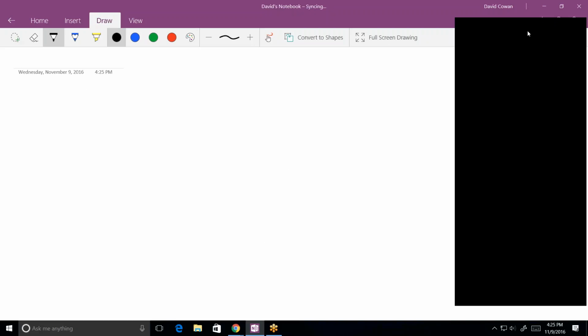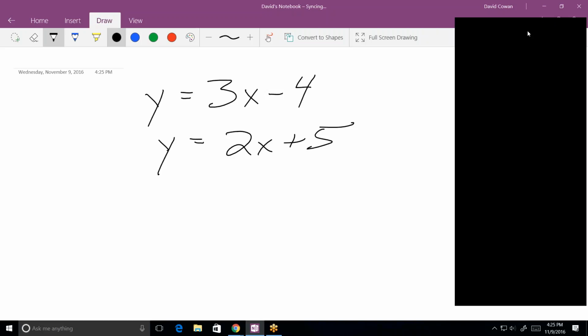Now, there's one other case. Let's say I have y equals that, and y equals something else. Now, how do I solve that? Well, first of all, would I do substitution or elimination? Elimination? Not really. It's not in standard format, although I can see why you said that. And elimination is not a bad way to go here. I just realized that. But that's not typically how you solve it.